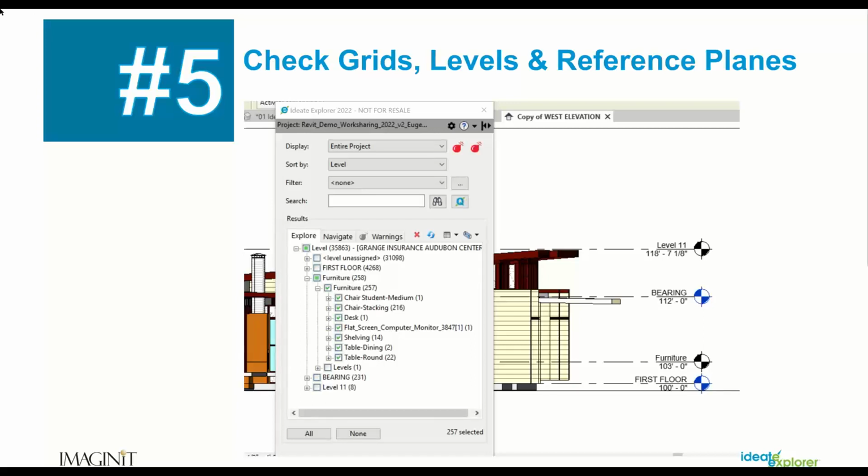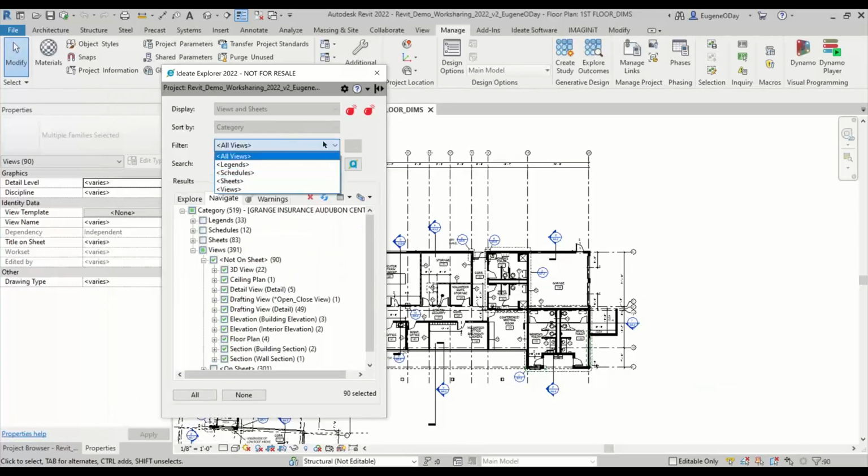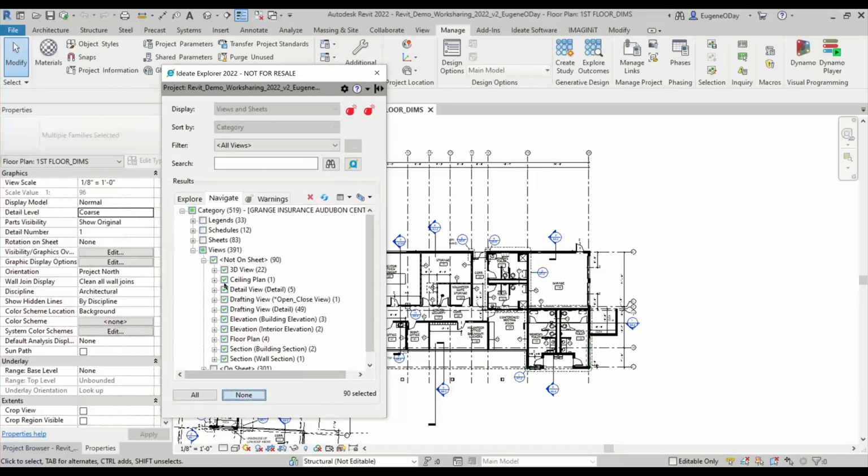How does a filter for in-place families work? Okay, let me back up here and do it again real quick. So basically, remember, I created a filter. Let me get rid of anything I got selected here.